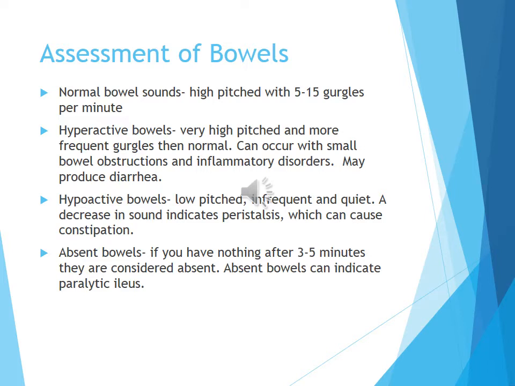And then when we talk about the assessment of bowels, normal bowel sounds are high-pitched with 5 to 15 gurgles per minute. Your hyperactive bowel sounds are very high-pitched, and they're more frequent than normal. These can occur with small bowel obstructions and inflammatory disorders, and they can produce diarrhea. Your hypoactive are low-pitched, infrequent, and quiet. A decrease in sound indicates decreased peristalsis, and then it can cause constipation. Absent bowel sounds, if you hear nothing after 3 to 5 minutes, they're considered absent. It can indicate a paralytic ileus, and sometimes they'll say that when you don't hear anything, they call it a dead bowel.